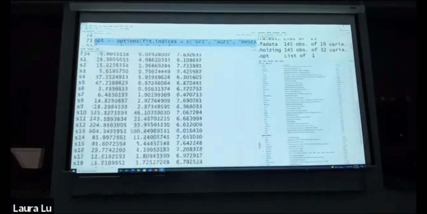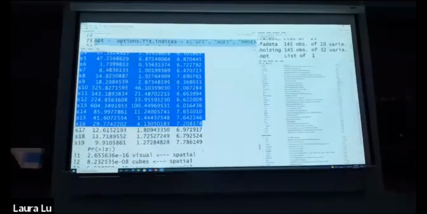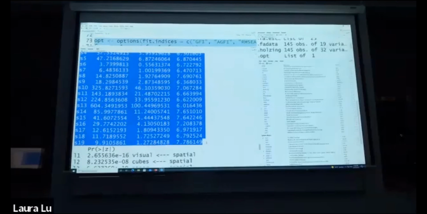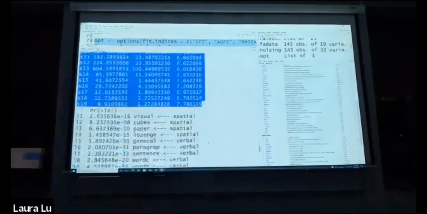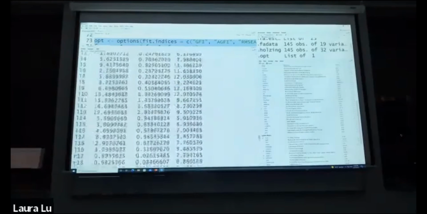These are the residual variances. Everything is reported here. These are the parameter estimates.